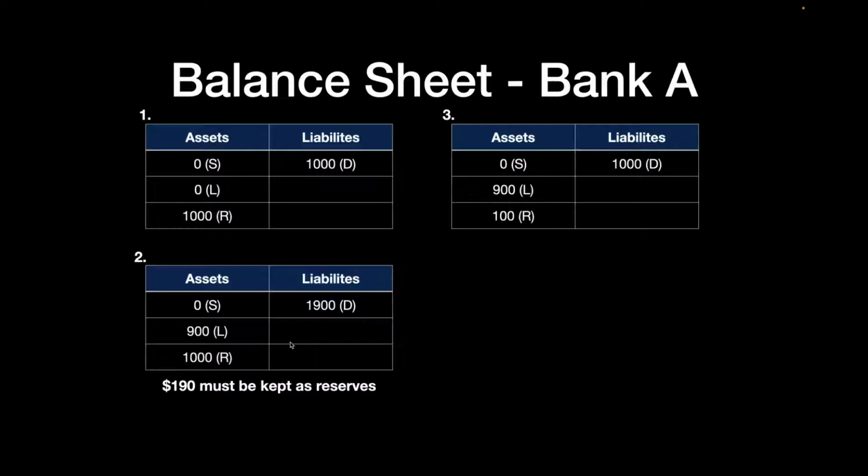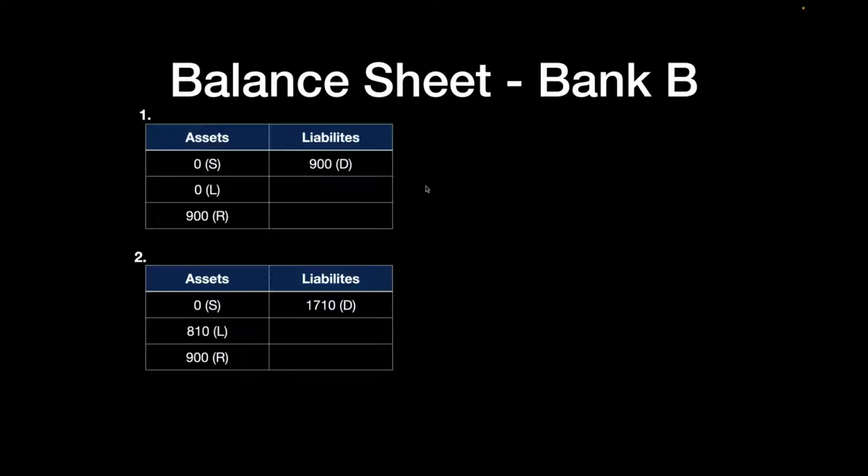What you can actually think of is that when you deposit money in the bank, that becomes a reserve, and the bank uses the reserve as collateral to create new loans or new money. So now we've created 900 new dollars, and the bank must have at least $90 kept as reserves. Of course, Bob takes out that $900 and gives it to Jeff, and Jeff is going to put that money into Bank B. So he puts that $900 into Bank B, which becomes $900 of reserves.